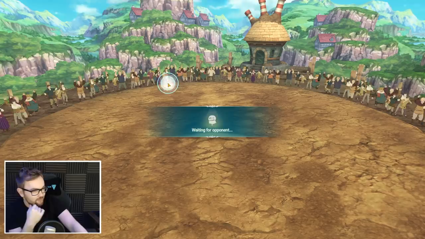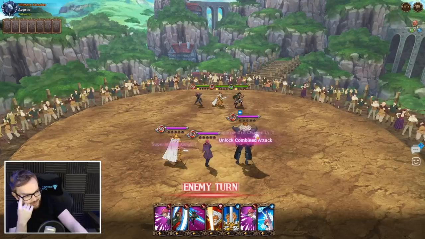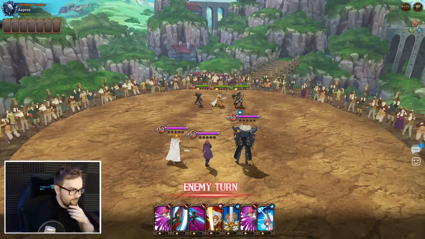Fingers crossed it's a Pierce team, man. I think that would be the ideal team to fight against. And it's going to be a mono red Escanor alt rush. Escanor alt rush, just a mono red team. There's no alt rush in this one. Let's see what play he does have first turn. He hasn't got super lucky with the Escanor merger here.